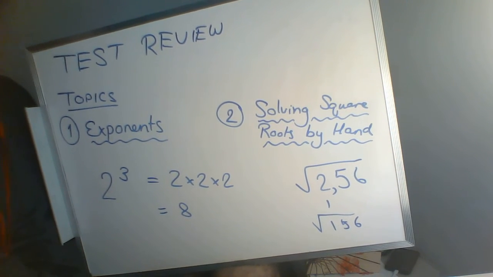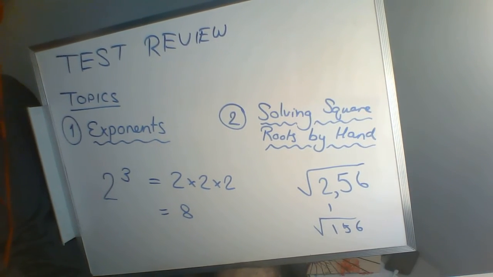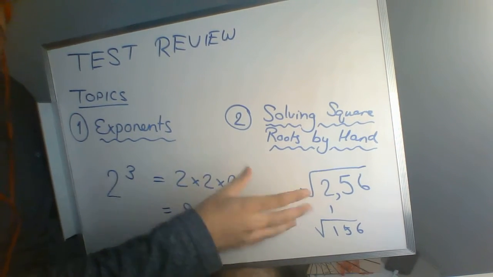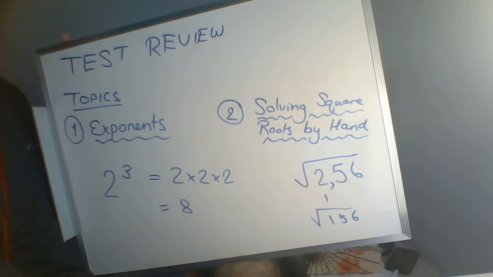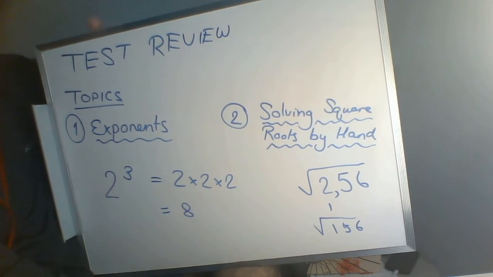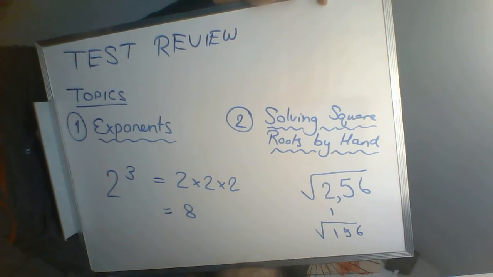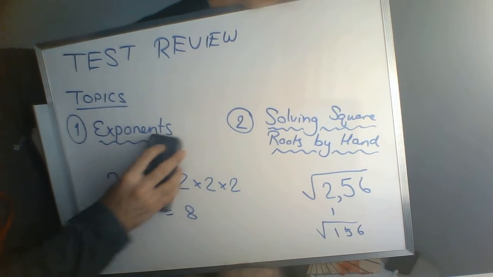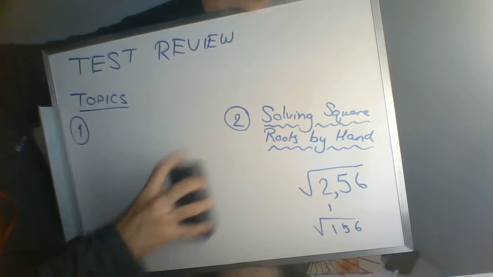chances are there'll be repeats from either things we did in a previous video or things that were on your assignment. So it's probably going to be a 3-digit number. So like the number that you have to find the square root of will be a 3-digit number. So it'll be between 100 and 1,000. And we've covered a few of those in the lessons and a few more of those on the assignment. So it'll be probably 1 or 2 of those. So it won't be anything radically new or anything like that. Exponents, fairly simple stuff that we went through, so nothing overly complicated there. Hopefully no surprises there.